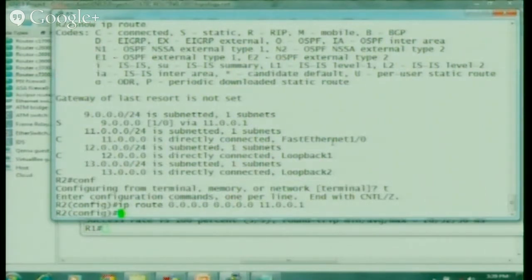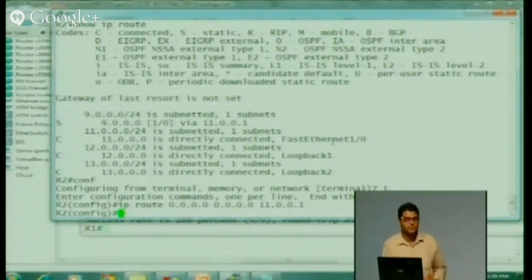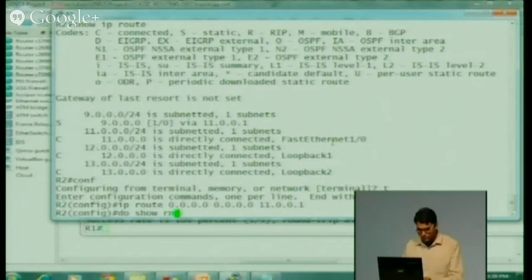Let's assume that in this case router number 1 is our ISP. If you don't find anything in our network, you just go to ISP. See, do show run.